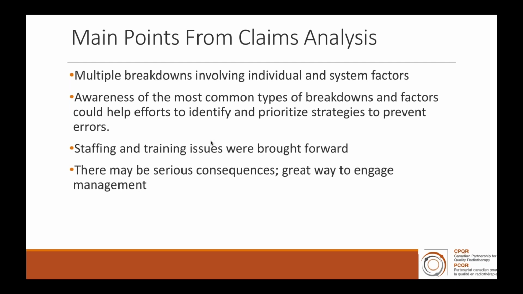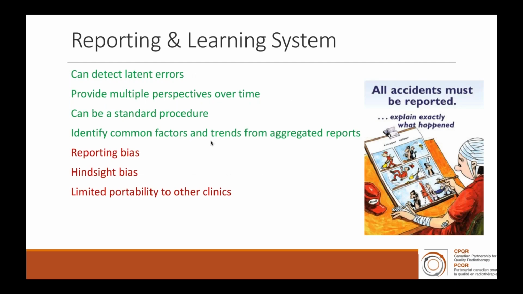Staff and training issues are often brought forward in these analyses. And again, these reports usually involve patients that had some severe impact on their outcomes, their lives, or their toxicity. And this is a great way to engage management. What we do can be harmful to patients. The next tool that I want to talk about is the reporting and learning system.